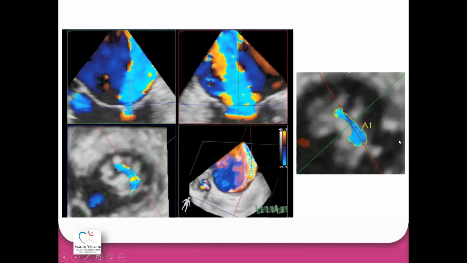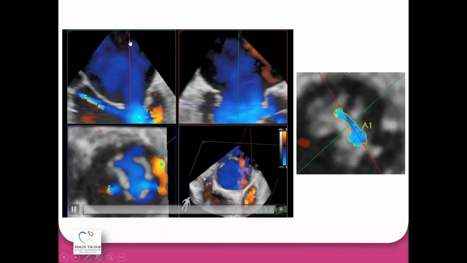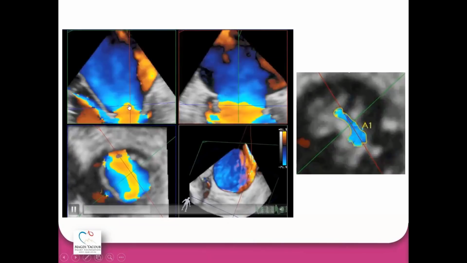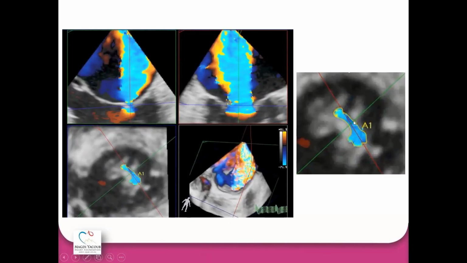And here you can put this volume into the MPR mode, multiplanar reformatting or reformation mode, which will give you 2D views from the 3D volume. Put your lines exactly at the ostium of the mitral valve during systole to get the short axis view here, and then you will have what's called the 3D vena contracta area. You can trace it. This is the regurgitant orifice area on direct vision.